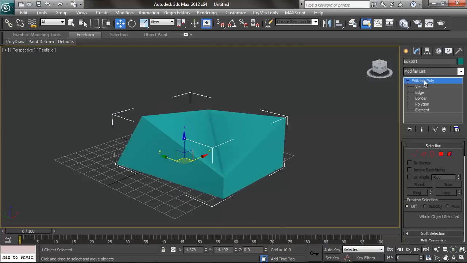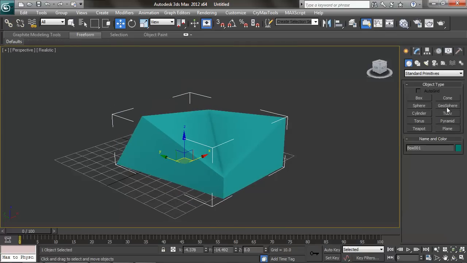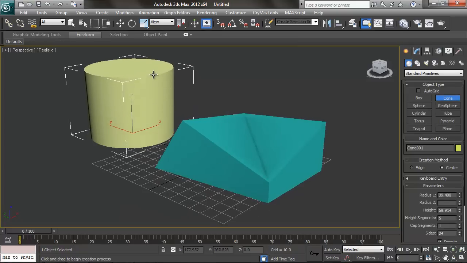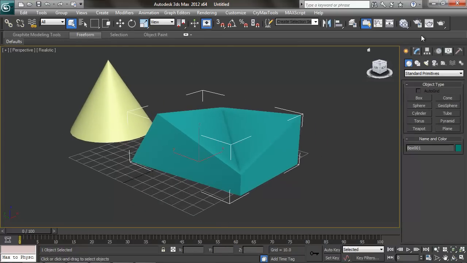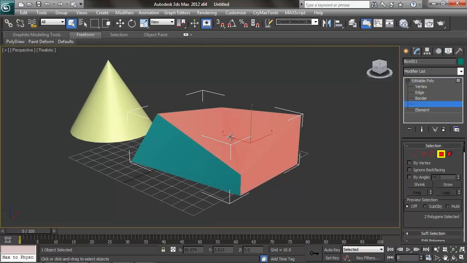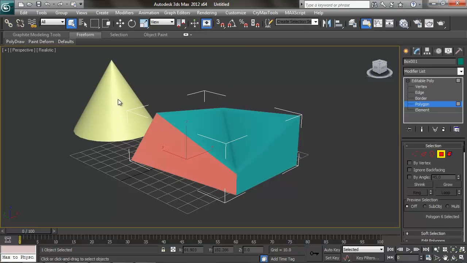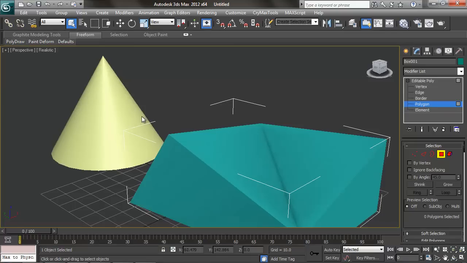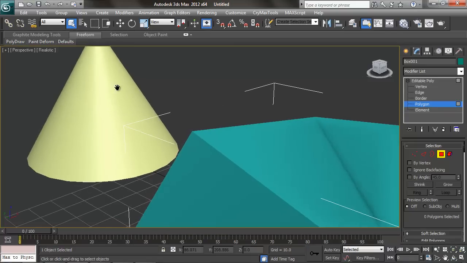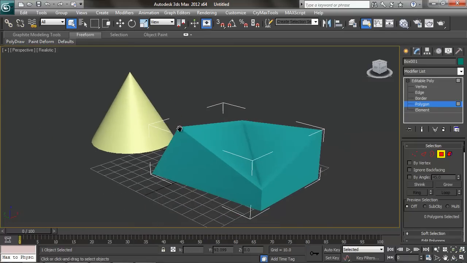Also, you'll notice that if we have another object in our scene, any old object here, and we are in sub-object mode of a different object, we won't be able to select the other object. We certainly won't be able to access subcomponents of the other object.